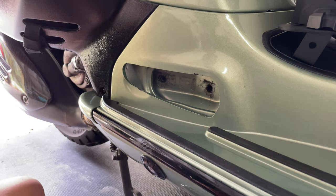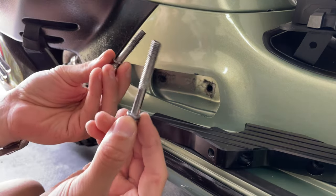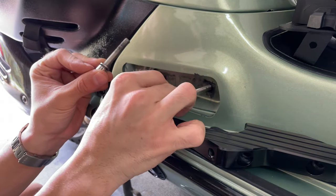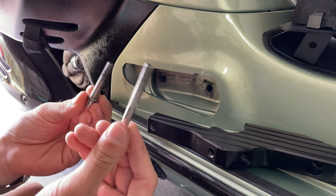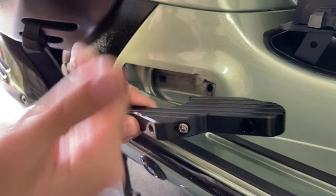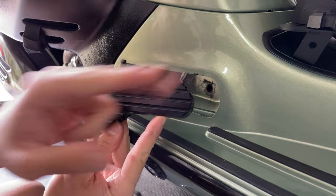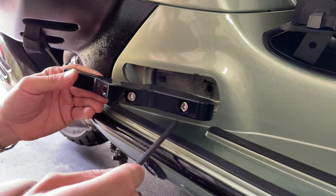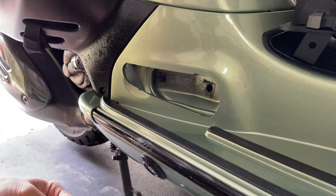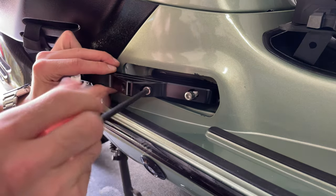Once you've removed that piece, grab your foot extender and get it ready. Put the locking washers on the two screws. I have a little bit of anti-seize on these screws because they tend to get a little corroded since they're exposed to rain - I highly suggest putting some anti-seize on them. The long screw goes into the first slot in the back, and the short one goes into the one in the front. These use the six millimeter allen key - slide that in, hold both screws, and get those started.